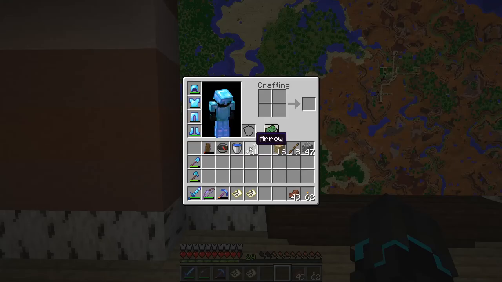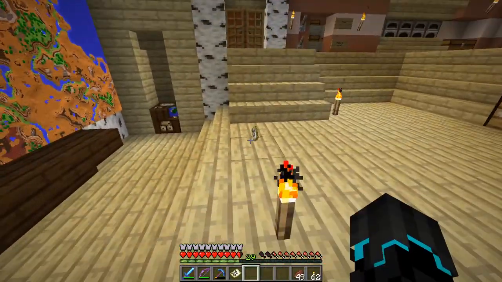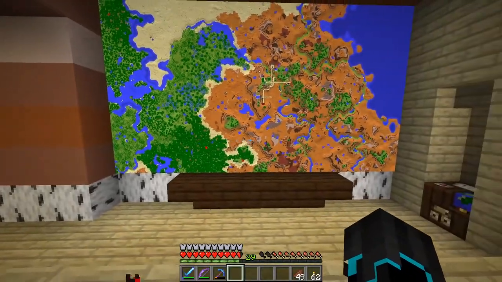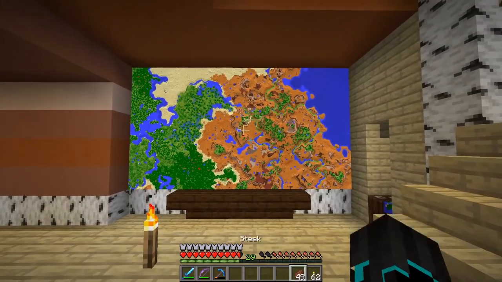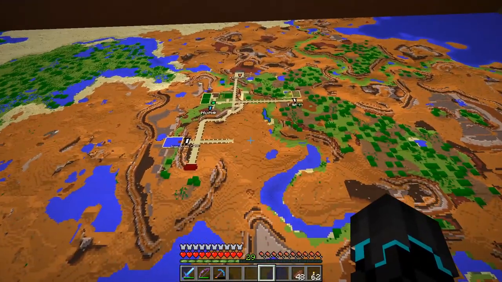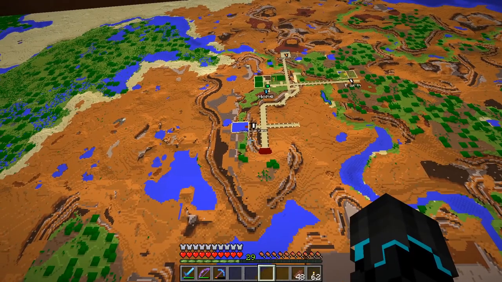It is time to place the final piece of the puzzle. This is pretty much useless now. And there we go. The map has been completed. With waypoints, we have the Patreon wall up there, we have the farm, we have the home, and we have the iron golem farm.